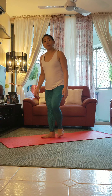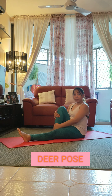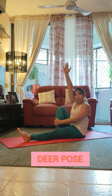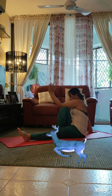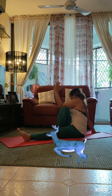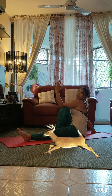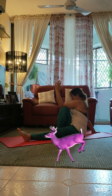Coming to sit on our bottoms with our legs out long. We bend up one of our knees and put our foot on the other side of our long leg. Now we stretch up through the arm on the same side as the long leg, and take our other hand behind us for balance. We bring our elbow to the outside of our knee, sit up tall and twist to look over our shoulder — like a deer, being very alert, keeping a lookout. Deer pose is very good for boosting our brain and for strengthening the legs, shoulders and arms.